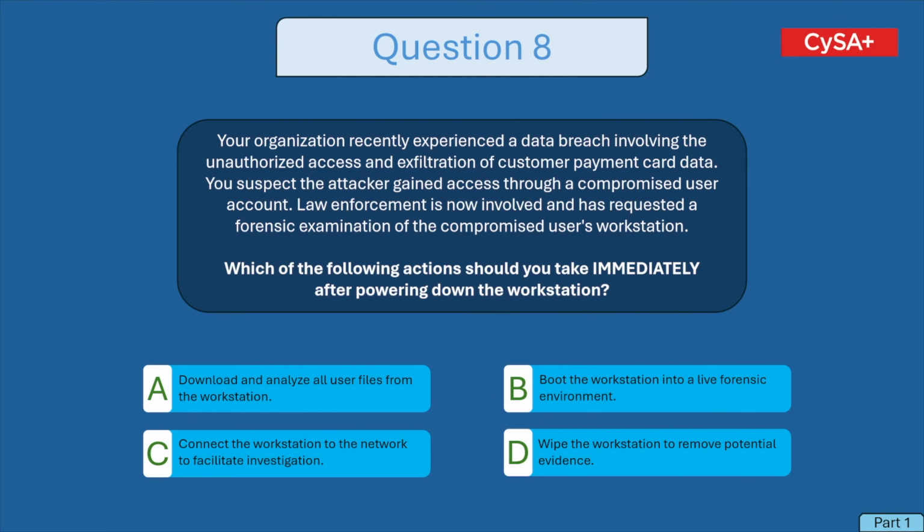Question 8. Your organization recently experienced a data breach involving the unauthorized access and exfiltration of customer payment card data. You suspect the attacker gained access through a compromised user account. Law enforcement is now involved and has requested a forensic examination of the compromised user's workstation. Which of the following actions should you take immediately after powering down the workstation?